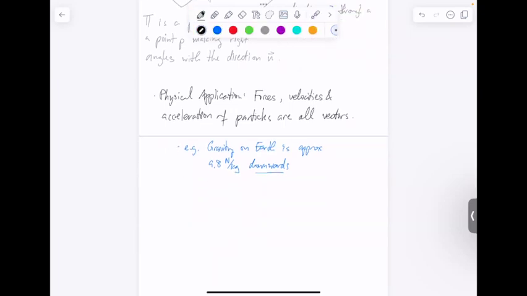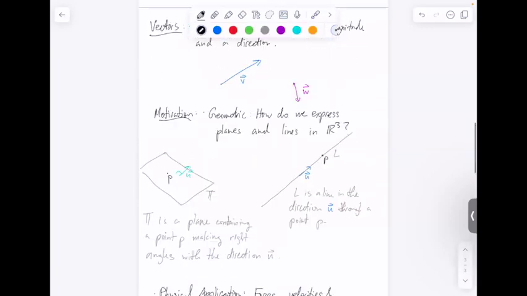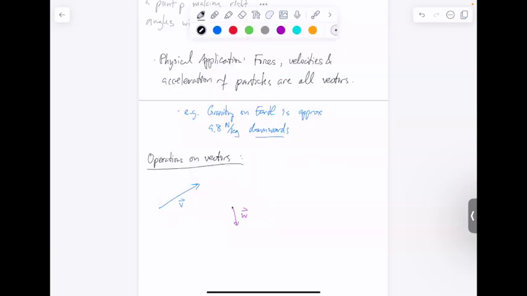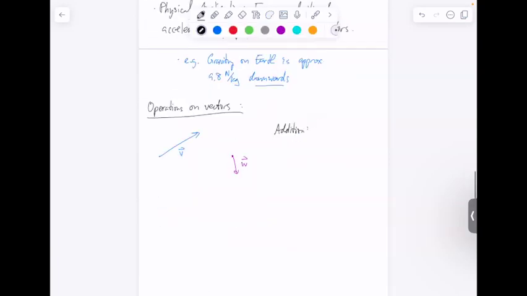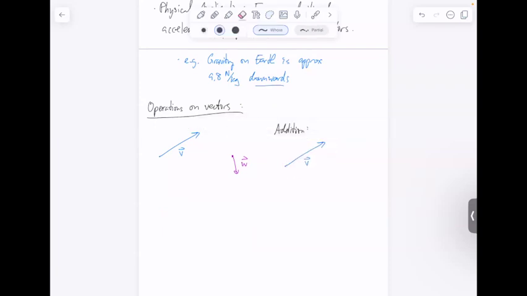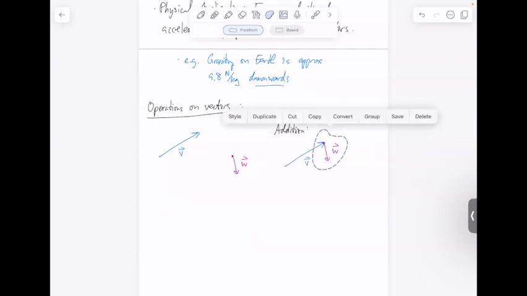Let's look at adding and subtracting vectors and things like that. So let's look at operations on vectors. The most simple one is addition. Let me copy my two main vectors here. Addition just means that I want to add these together. So I get one vector here and another vector here, and I place the tail of one to the tip of the other. I could do it this way or I could do it this way.